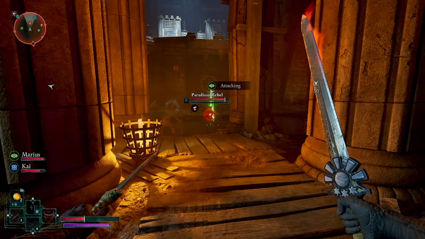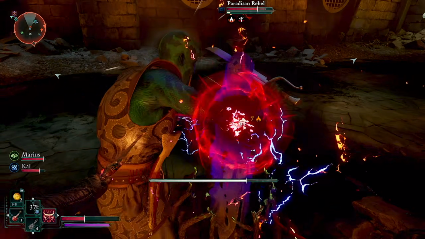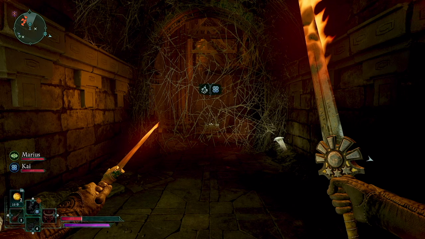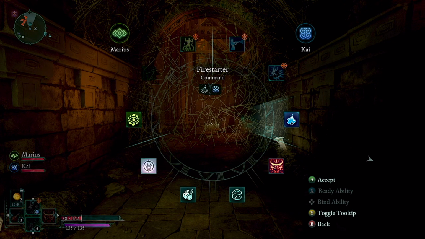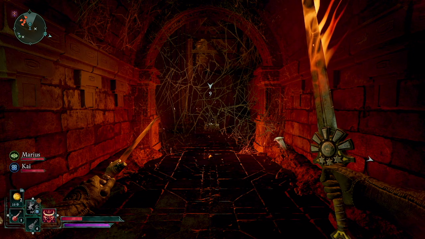The only thing this doesn't really work for is if you encounter something in the environment, like there's an ability that your companion has, like Kai with his fire, you're going to have to actually select that when looking at it. He's not going to automatically clear it for you.